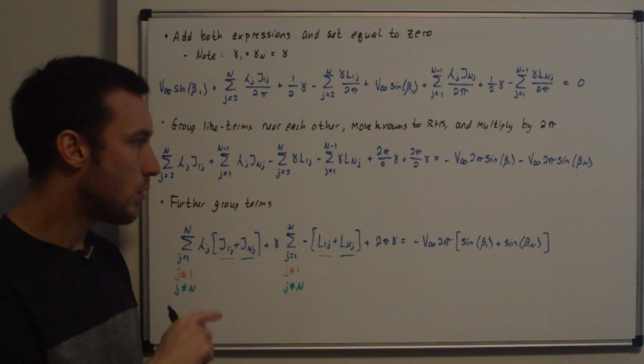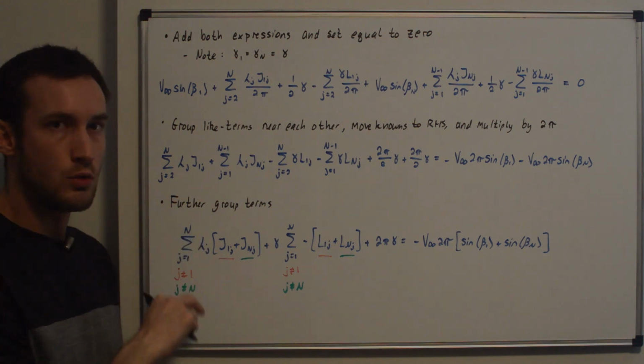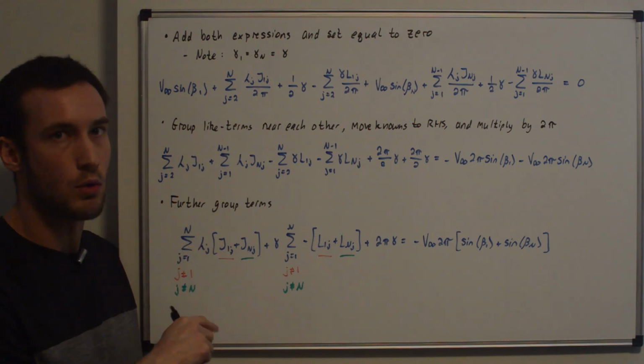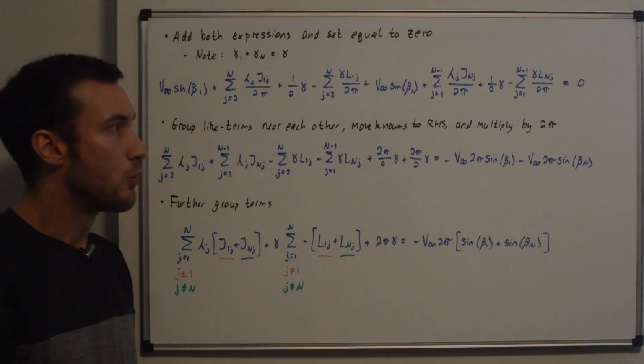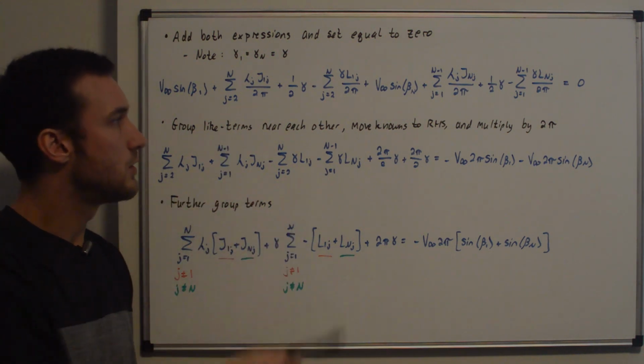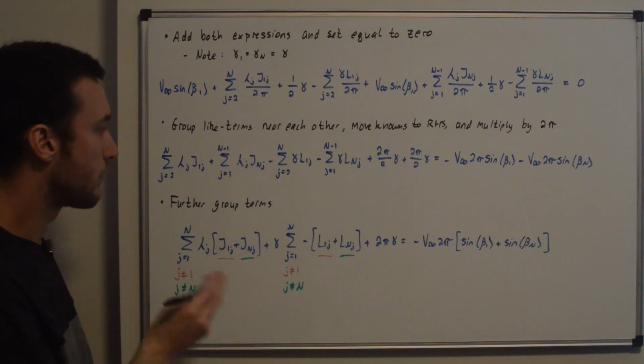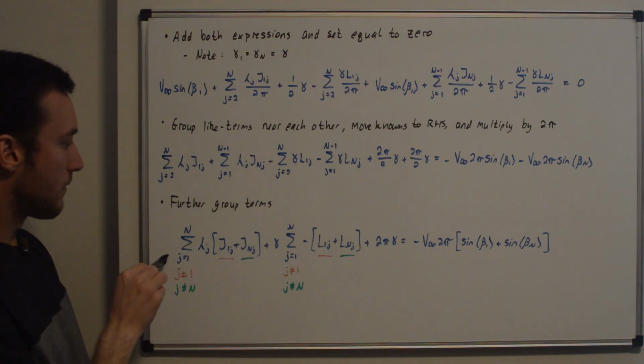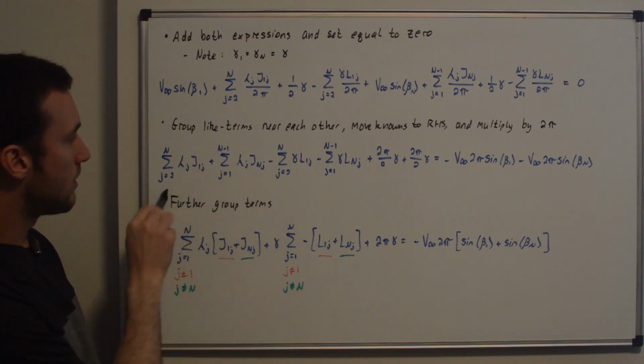However, for coding, we're going to make 2 last steps because it'll be easier for putting it into the code. So the reason we grouped like terms together in this equation is to make it easier for this next step where we're going to further group the terms. I'll get back to the colored stuff in a second. So first we're going to take these 2 terms here and we're going to combine them.